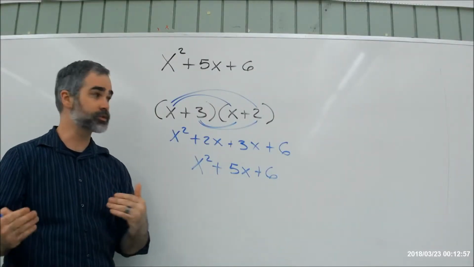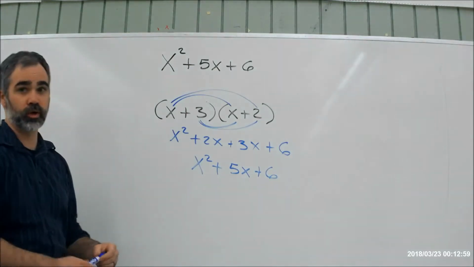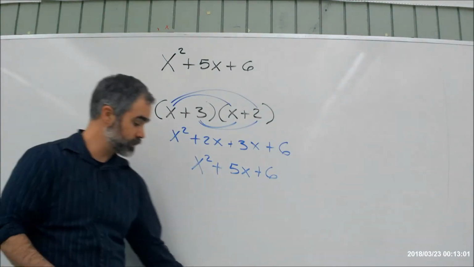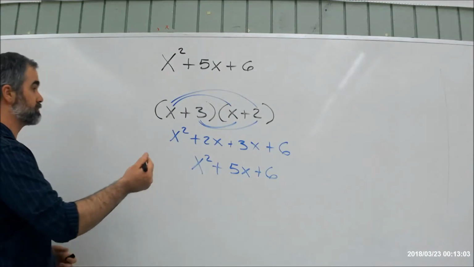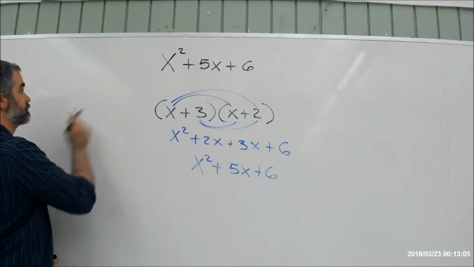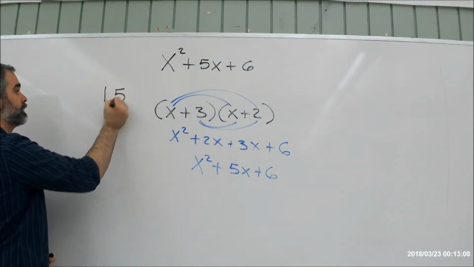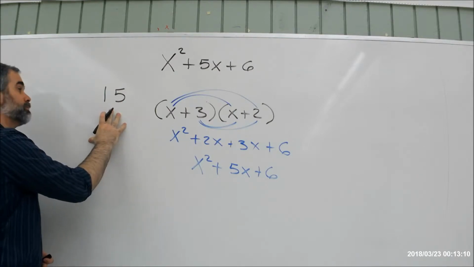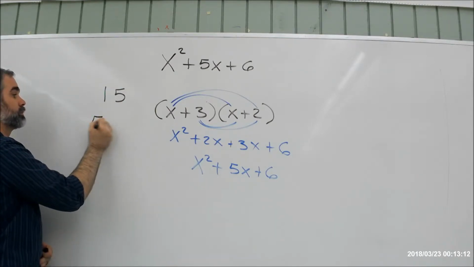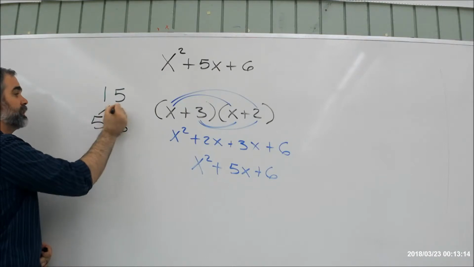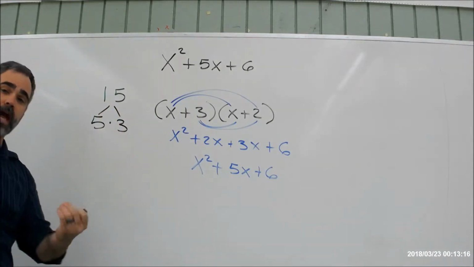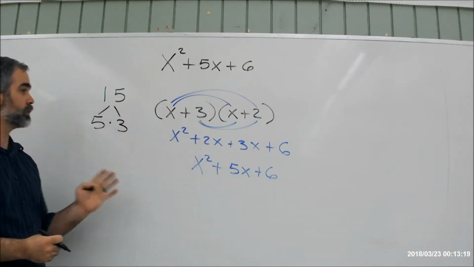You've even done this as early as elementary school, where you first learned how to factor. In elementary school, you might have taken 15 and realized that 15 is actually made up of two numbers multiplied together, 5 times 3. If you were to find those two numbers, you would have factored 15. That's what we're doing here.